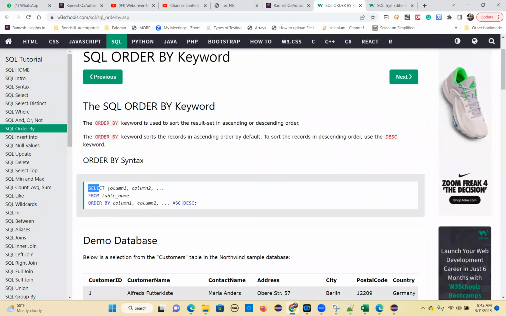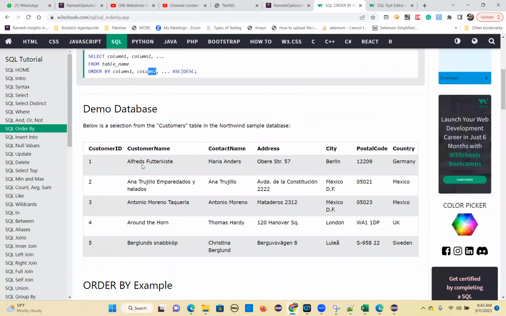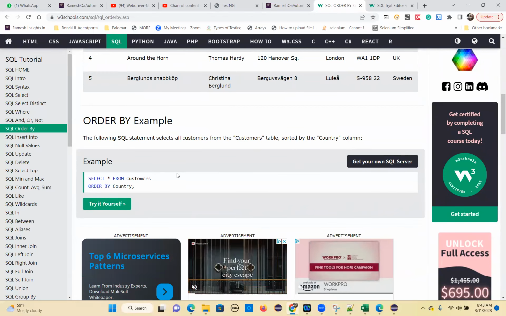So select column 1, column 2 from table, order by column 1, column 2. So which columns you want to sort, on that column you can do order by. Which columns you're selecting, okay, I want these columns from this table and sort on these columns. So that's how you can write an order by.